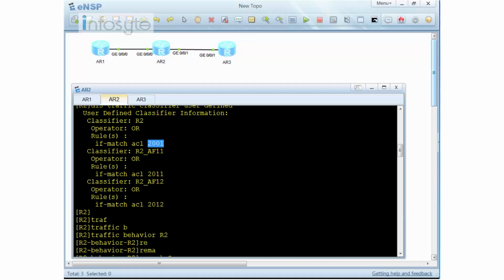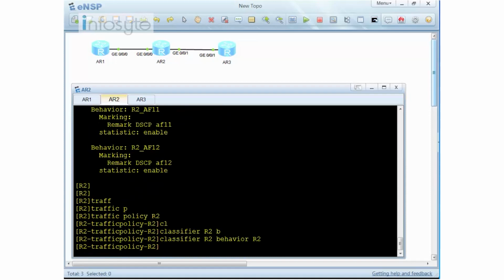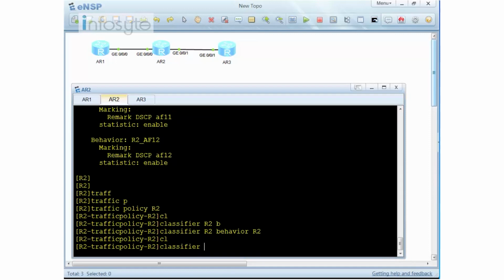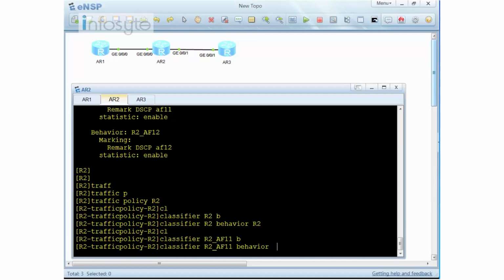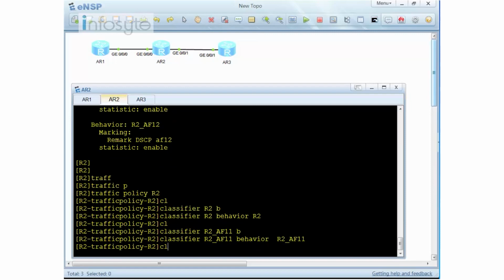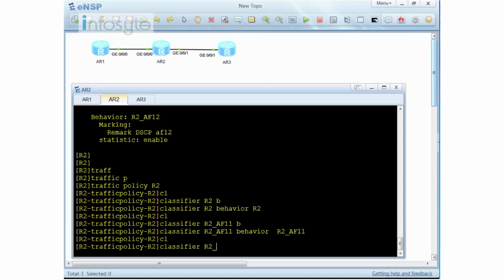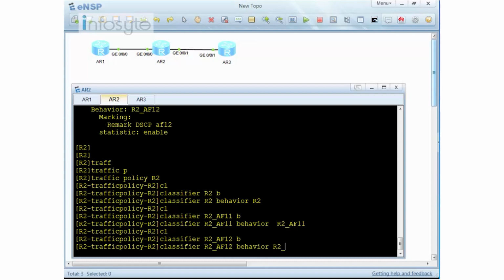Alright, so here I'm going to have another classifier of R2_AF11 with the behavior of R2_AF11. And the last one here, classifier R2_AF12 with the behavior of R2_AF12.